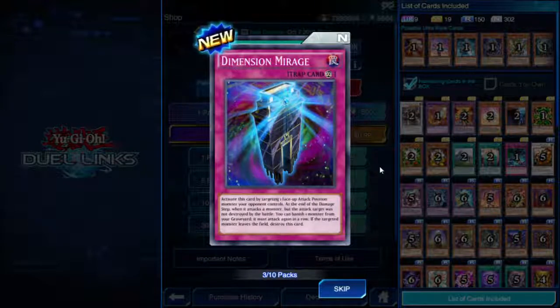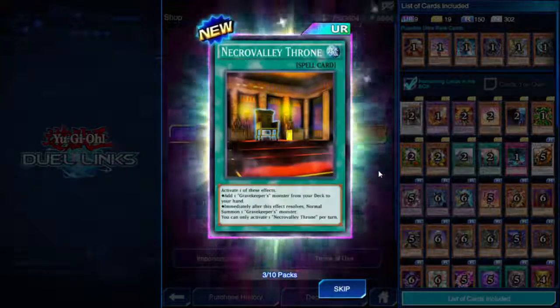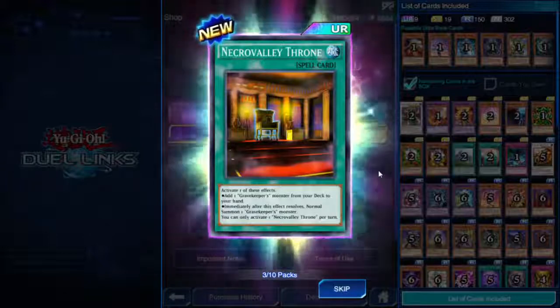Okay, so I don't necessarily understand why you would use this card. Because odds are, unless it's a monster like Gyroid that has to be attacked twice, or the first time it's destroyed by battle, it isn't actually destroyed by battle. Yeah, weird trap. We got an ultra rare, Necro Valley Throne.